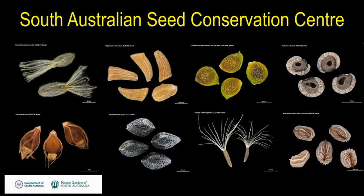Hi, I work at the Seed Conservation Centre, which is on the top floor of the Goodman building in the Botanic Gardens, and I work with my colleague Dan Duval, who is in charge of the seed collections. And I'm just going to say right now, when I talk about "we", I really mean Dan, because I'm talking a lot about his collections that he's made.